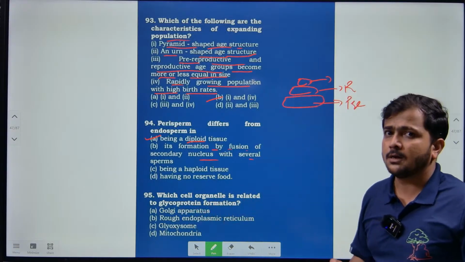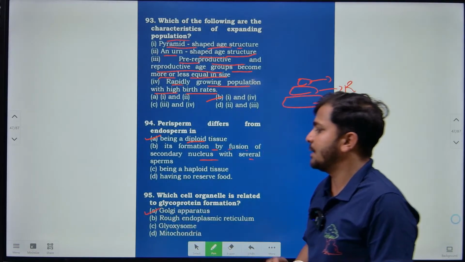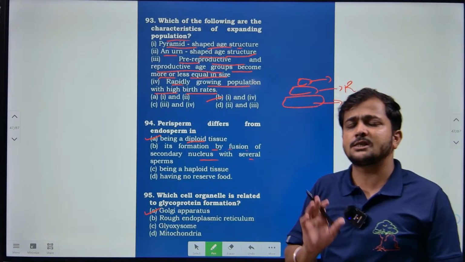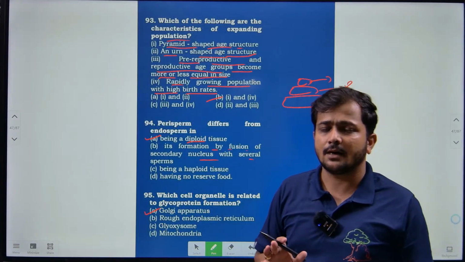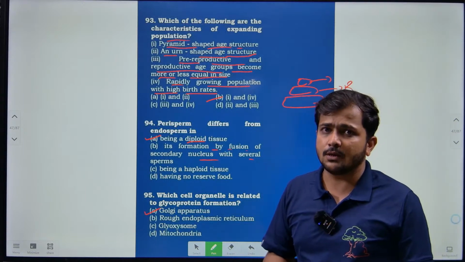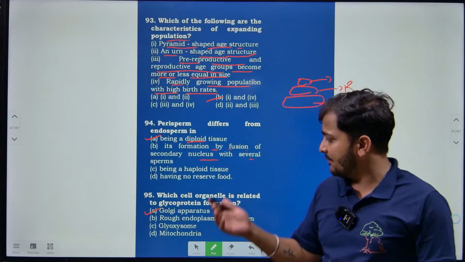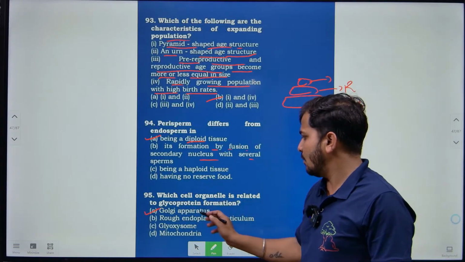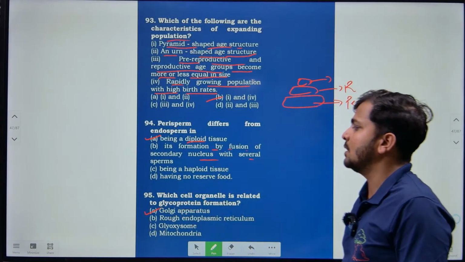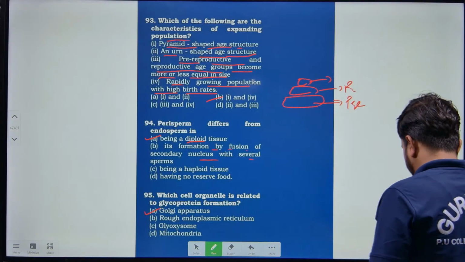Glycoprotein formation. So glycoprotein formation can be seen particularly with respect to the Golgi apparatus, which is going to help in packaging. So the Golgi apparatus majorly helps with packaging of the material. Now whatever protein the endoplasmic reticulum forms will move towards the Golgi apparatus, and with respect to the carbohydrate it leads into the glycoprotein formation here.